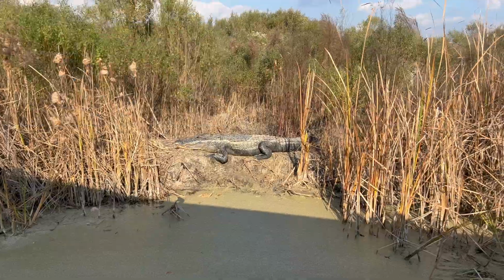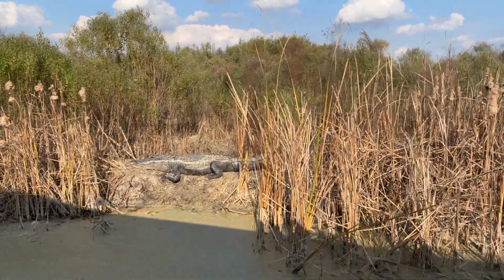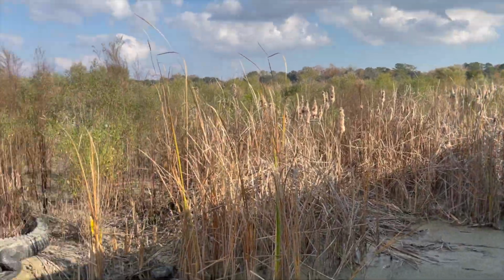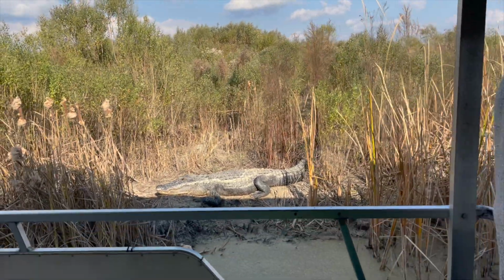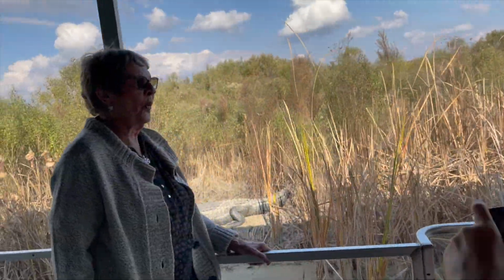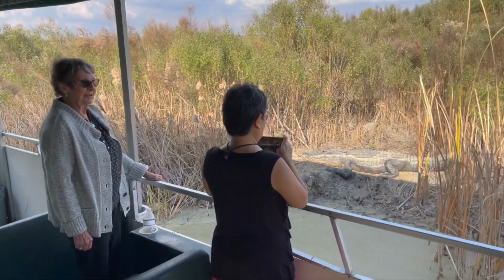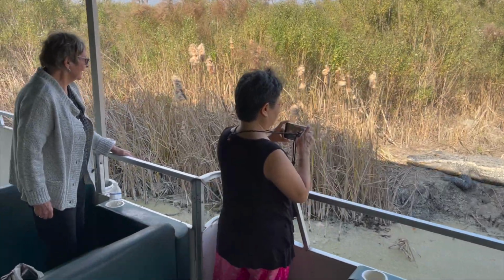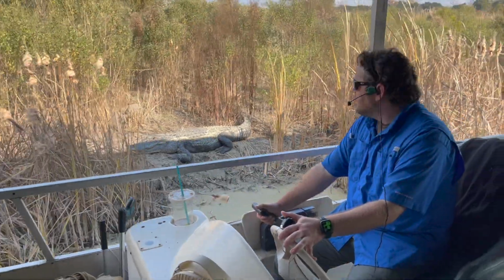Largest reptile in North America with one of the strongest bites out of everything on the planet. The bite of an alligator is massive. A massive bite pressure, about 500 psi. Alligators, a little under 3,000 pounds of pressure. That's on the tip of each of their 80 teeth. 80 teeth? 80 teeth. Good thing they don't have to go to the dentist. No, they do not. They exert that pressure, like I said, on those 80 teeth.